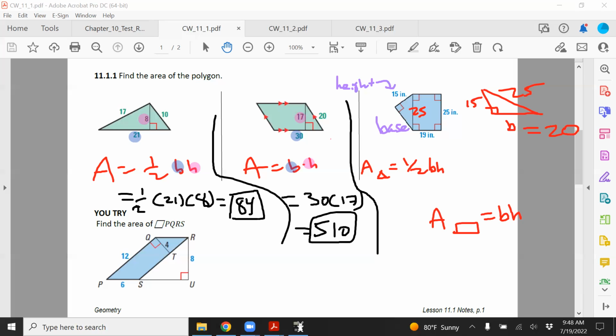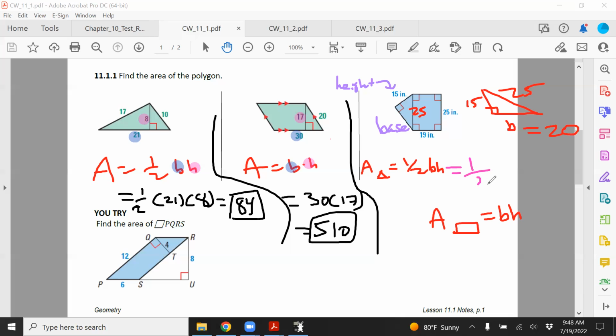Are these proportional? Sure. 15 is 5 times 3. 5 is 5 times 5. 20 is 5 times 4. So it follows the proportion. You could get away with not having to do the Pythagorean theorem if you can recognize that ratio. If not, do the Pythagorean theorem, not a problem, it just takes a little bit longer. So now I know the base is 20.